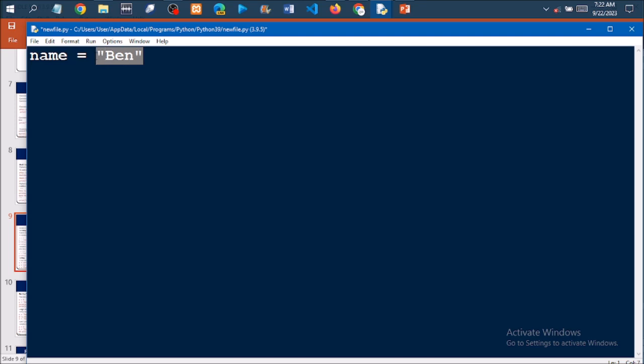And there are different value types, also known as data types. This particular one that is written in quotation marks is known as a string. So string values are written in quotation marks. Then we have integers. We are coming to that. But before then, I want you to understand this. So this Ben is a value that is assigned to a variable called name.